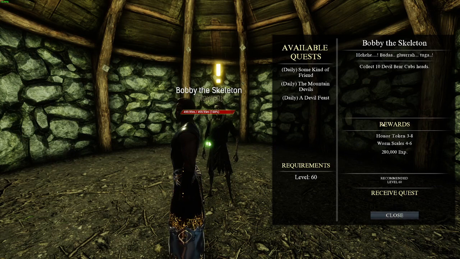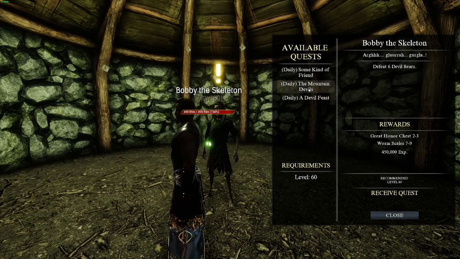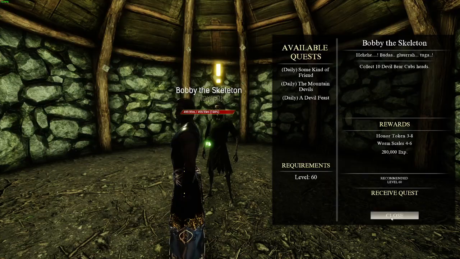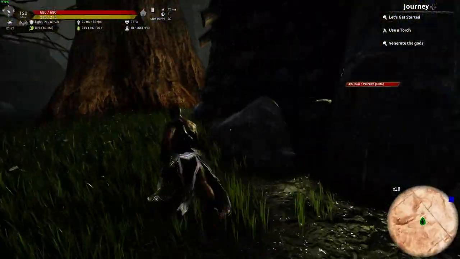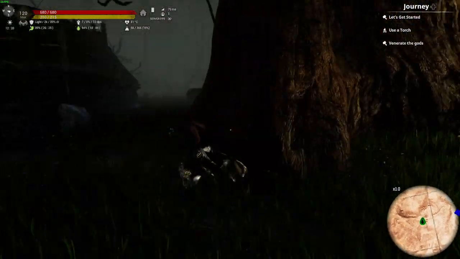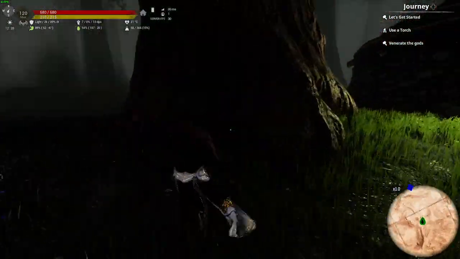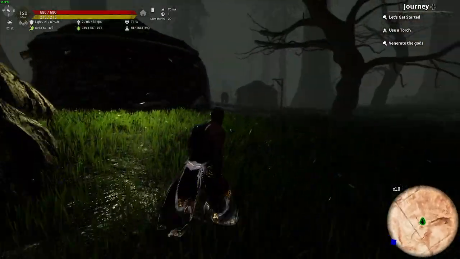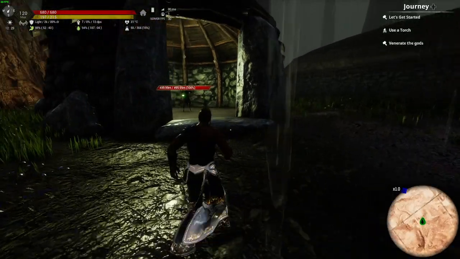I will mention a spot. Well, it's not an easy spot to deal with these guys, but it'll have everything you need. There's a fair amount of devil bear cubs right around this hut. I think they hang out right back here. Yeah, there's 4 of them right there, beating on something. There's one right there. So there's 5 or 6 of them that hang out right around here.